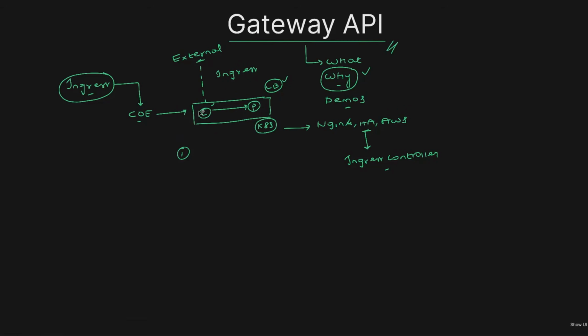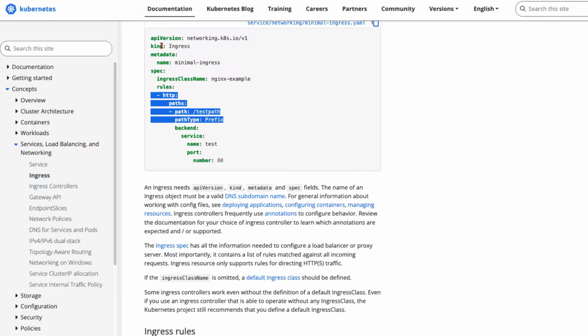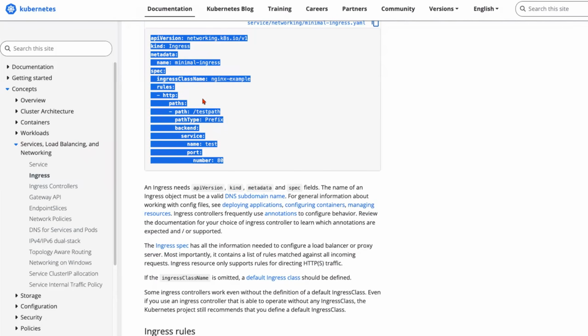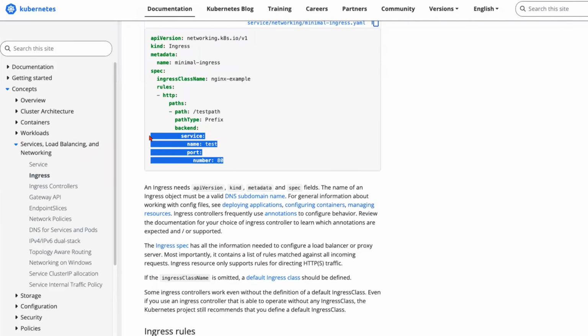Platform engineer or the cluster administrator should deploy the Ingress controller to the cluster, right? This is a one-time activity. It can be completely cluster scoped. And then the DevOps engineer, whichever service they want to expose. Let's say the DevOps engineer wants to expose the login microservice. So the DevOps engineer creates an Ingress resource like this, where in the kind Ingress, the DevOps engineer provides the login service configuration and provides the path on which the login service should be accessed.